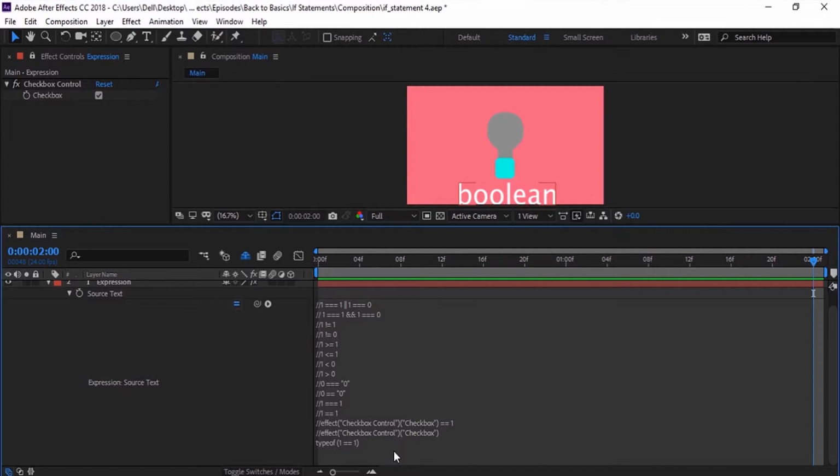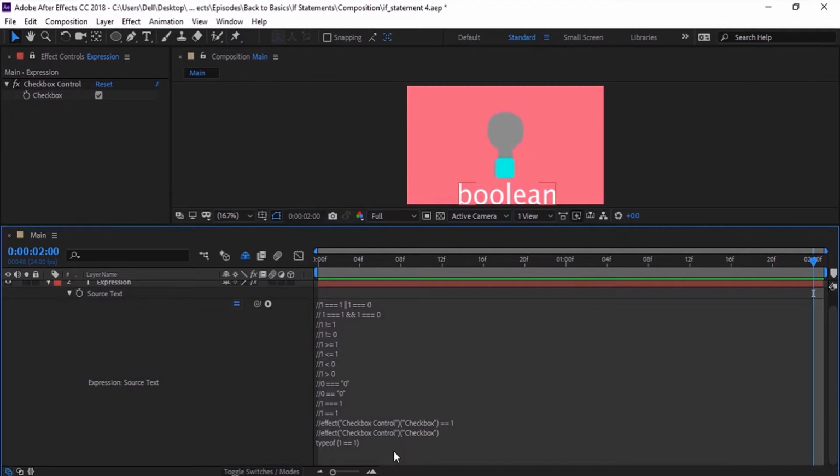Double equal just sounds better to me. The single equal operator is called the assignment operator, which is super confusing because in math the equal sign is equal, and sometimes when you're talking to other programmers and you say equality operator, they might think that you're talking about the equal sign and not the double equal operator, and this is just stupid.